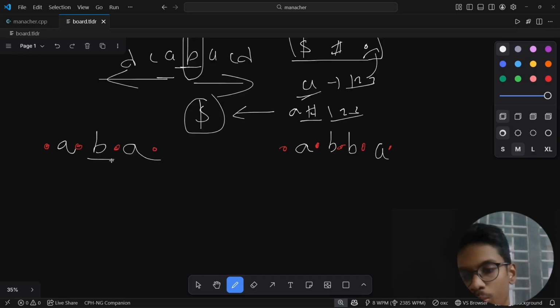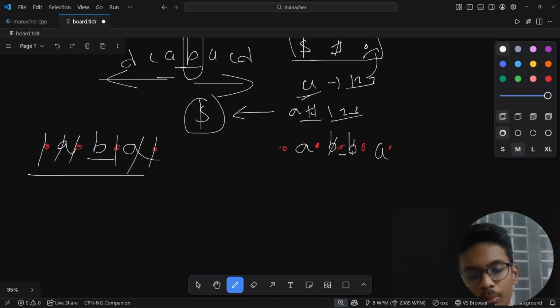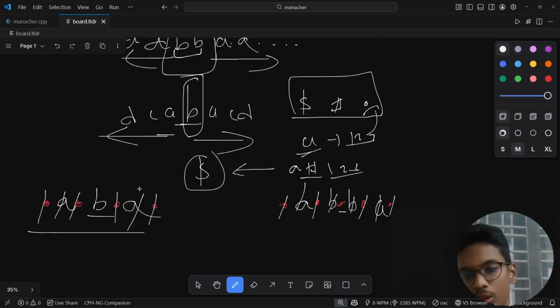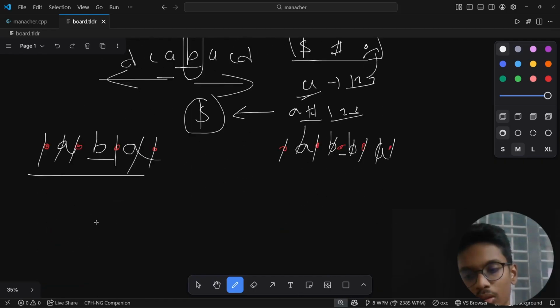How did it get generalized? If it's an odd length palindrome, it's still the same. B is the center. B would obviously match, empty character matches, A matches, empty matches. So this is a palindrome. Coming to this one, the empty character is the center. B and B match, empty and empty match, A matches, empty and empty character match. Done. So in this way you made both odd and even into odd. This is an odd length, this is an odd length as well. So this is how you generalized it.